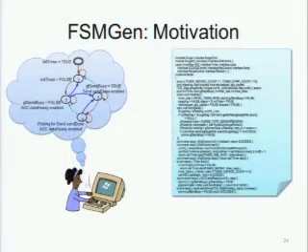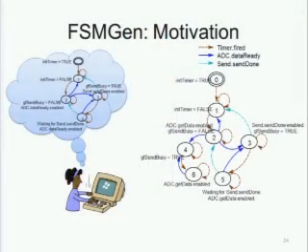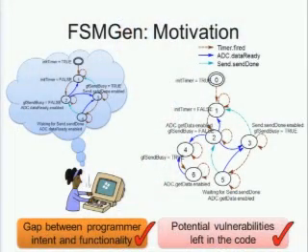However, the code that they generate can be really complicated, and so it would be nice if we could have a high-level representation of this code that the programmers could then match against what they had thought the functionality to be, and then look for where the actual functionality differs from the intended functionality. Also, having such a high-level representation would help in locating potential vulnerabilities in the code.